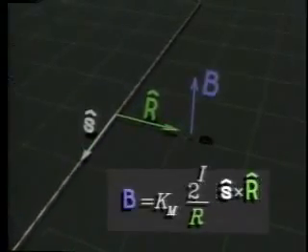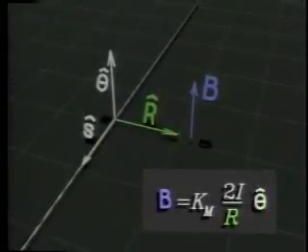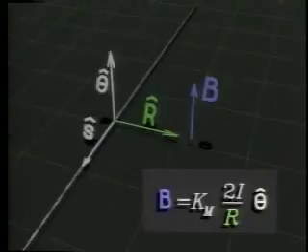The field due to current flowing in a long straight wire is always perpendicular to the wire and decreases as the inverse first power of the distance from the wire. The net result is a field that goes in circles. The lines of force are circles concentric with the wire, and the field is the same all the way around each circle.